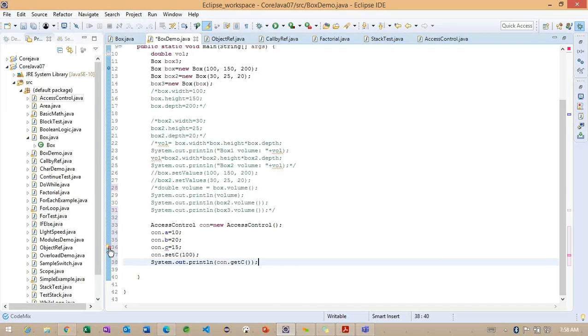So what error do we have here? We'll see: AccessControl.c is not feasible. Why is it not feasible? As I explained, a private access modifier can only be accessed within the same class. So we cannot access it outside of the class. Getting the point. So we'll focus on the remaining concepts later, public and protected, and how exactly they work. And we'll try to create one more example to work with these access modifiers.